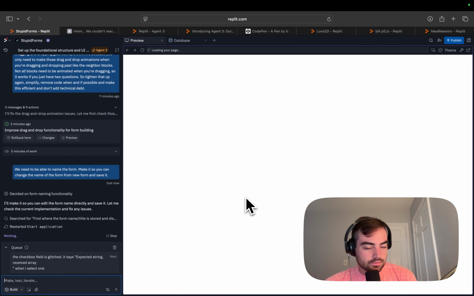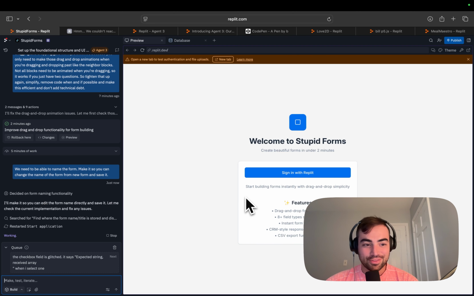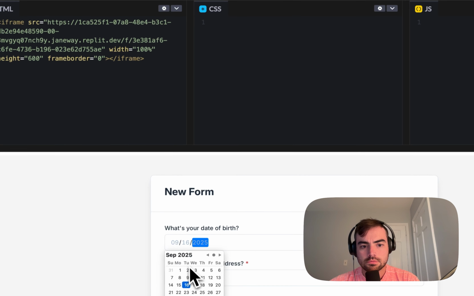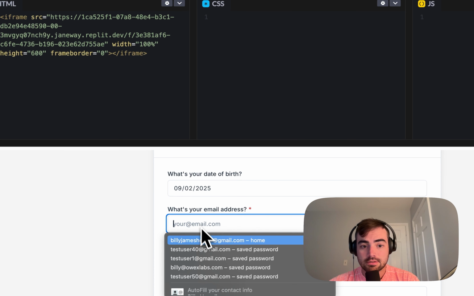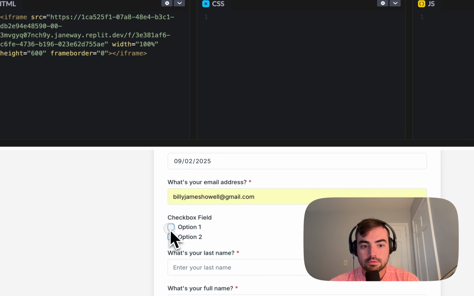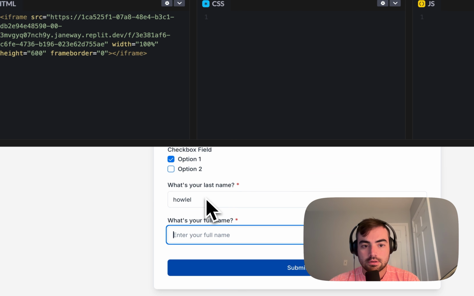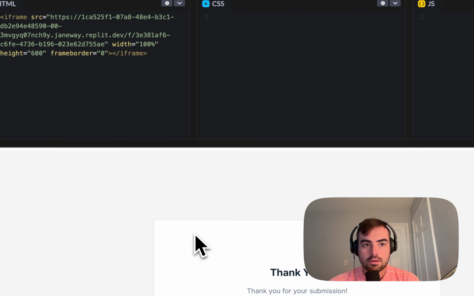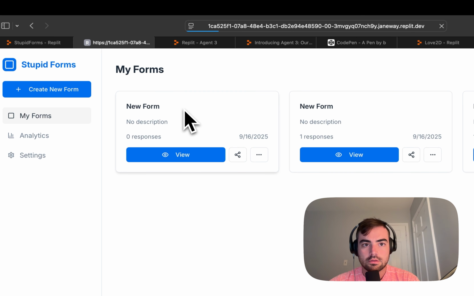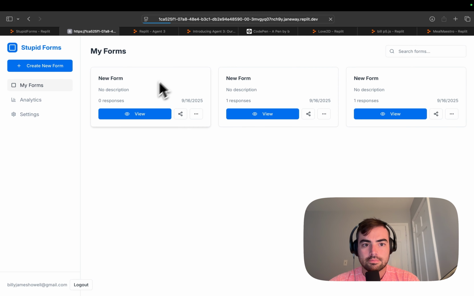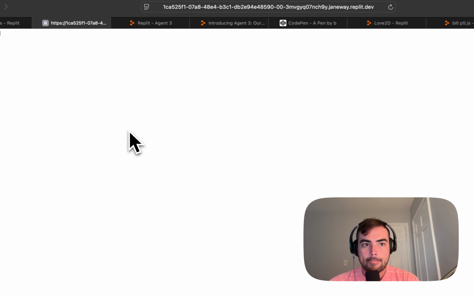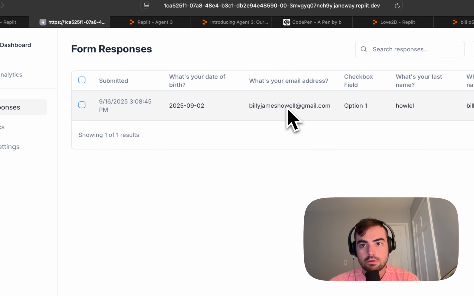Yeah, so these are the joys of debugging. I had a problem with the checkbox field. The date field working is nice. Usually something goes wrong with date field, but fingers crossed. Spelled my name wrong. It's okay. Okay, submitted. There we go.